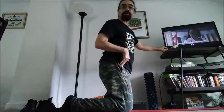It's okay to rock a little bit back and forth if you feel like you need to. And then I'm going to move this leg back. And this is the leg I'm going to stretch out now. So in order to get that done, the opposing leg is going to be bent like such. And the same thing, I have my feet like that. And I'm going to stretch it for 10 seconds.